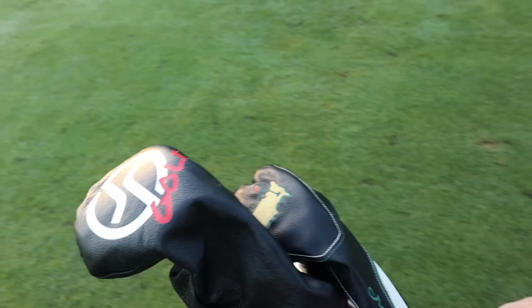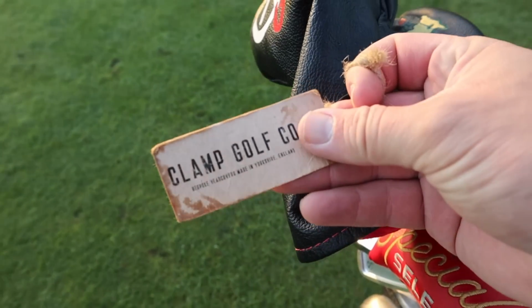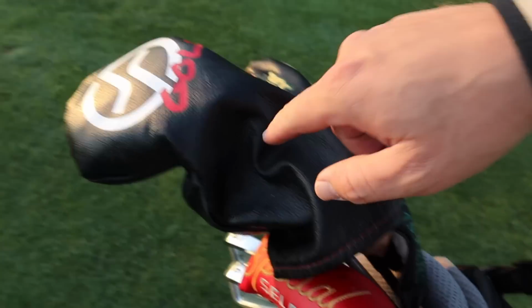So on the bag, guys, you will see that I have the JR Golf driver head cover. That is by the guys at Clamp Golf Co, so go and check them out on Instagram. I've got the Masters head cover. I did have a Royal Dornoch hybrid head cover when I was using a hybrid, but I'm using the 2-iron at the minute. That might find its way back in. And a few other little trinkets on the bag as well.